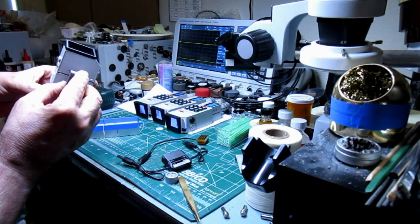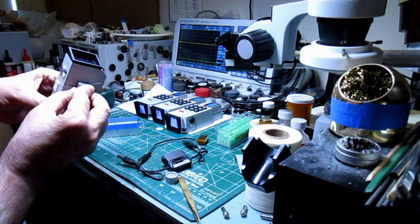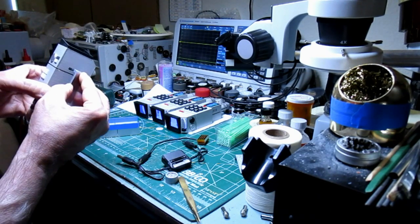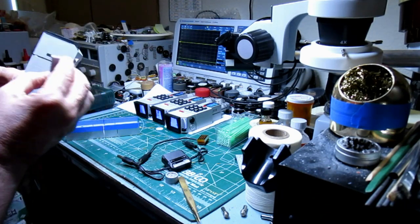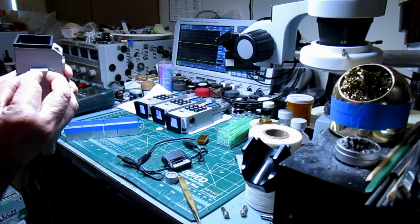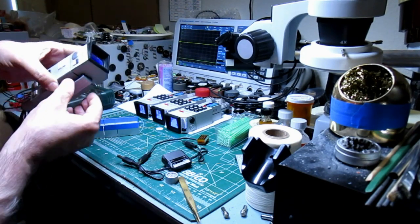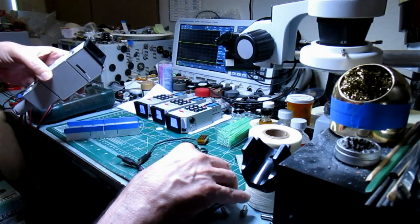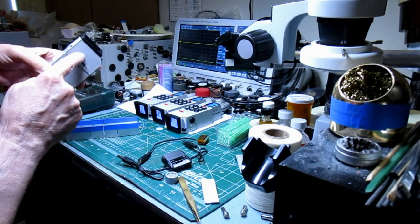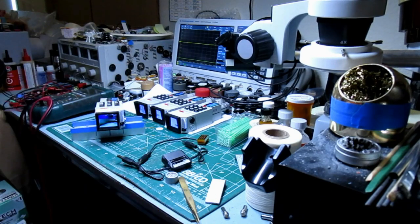You have the belt clip. Of course, I would never put it on because, unfortunately, it's not strong enough to really hold a purse, the weight of the prop, and you're liable to break it. Let's see if that'll fit. Yeah, it does. So he can put it on if he wants. I'm going to give it to him with it off and let him make that decision. Personally, I'd be afraid because this is just epoxied on and you could snap it off. But these are all decisions he'll have to make.